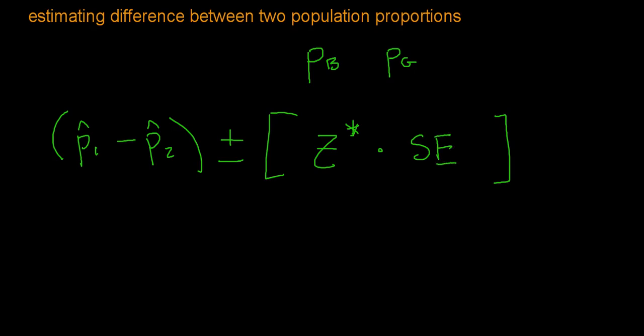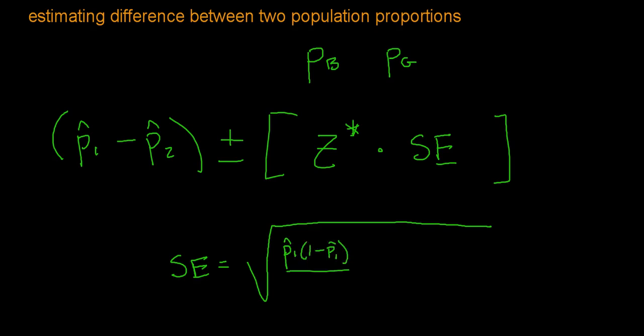Now, the only issue now is that I have 2 proportions, not 1. So what is the formula for standard error? Well, it's a little bit of a different formula, but if you pay attention in class, I explained where it came from. It's a giant square root. You're going to do p hat 1 times the opposite of p hat 1 divided by the sample size for group 1 plus p hat 2 times 1 minus p hat 2, all divided by the sample size for group 2. And combining all of that together, that gets your standard error for the difference.